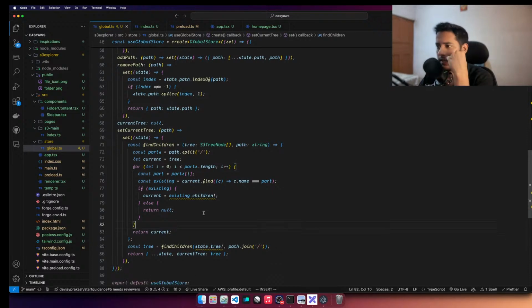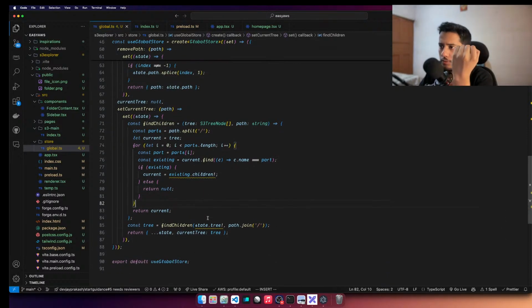So now what do we want to do? What did it do? It took the path, and we have to just keep climbing the path. Let's see first whether this is correct or not. This might be wrong.